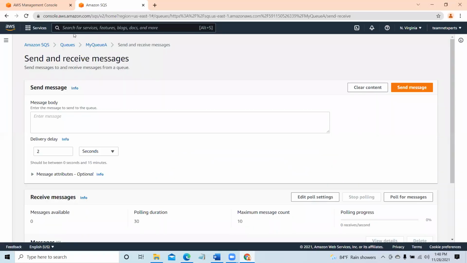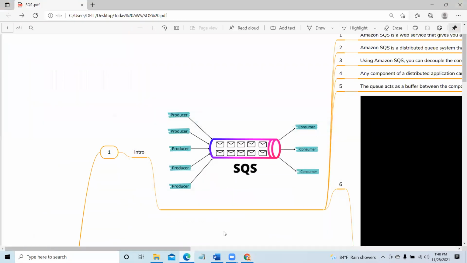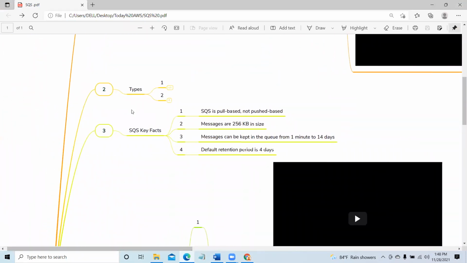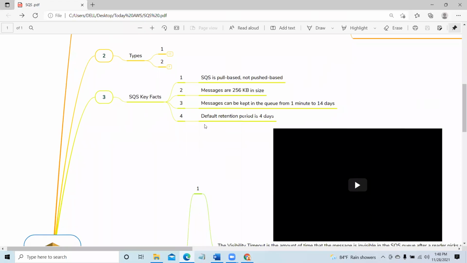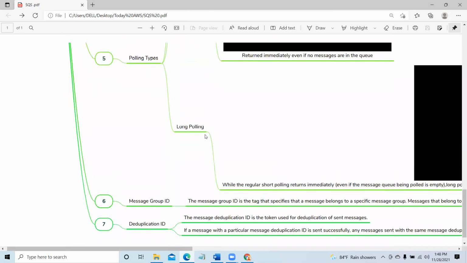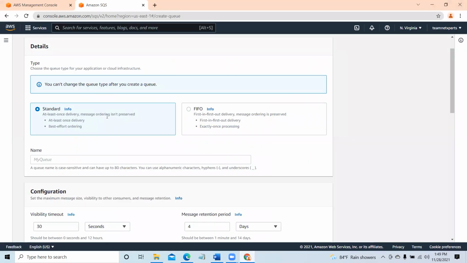Let's go to create queue. There are two types of queue: one is the standard queue, the other is the FIFO queue. The same thing we discussed in SNS as well. These are the queue types here, guys.